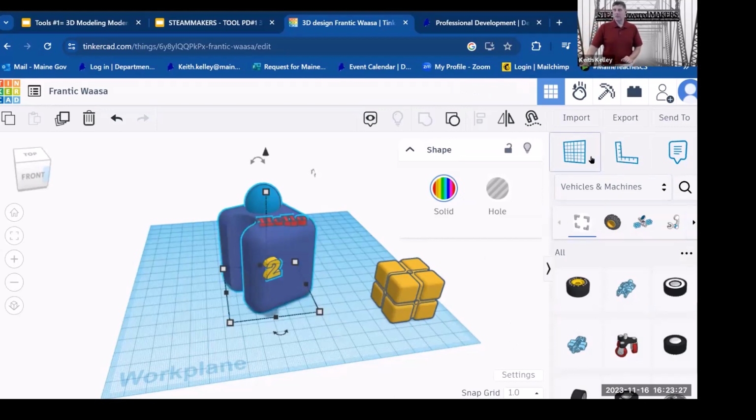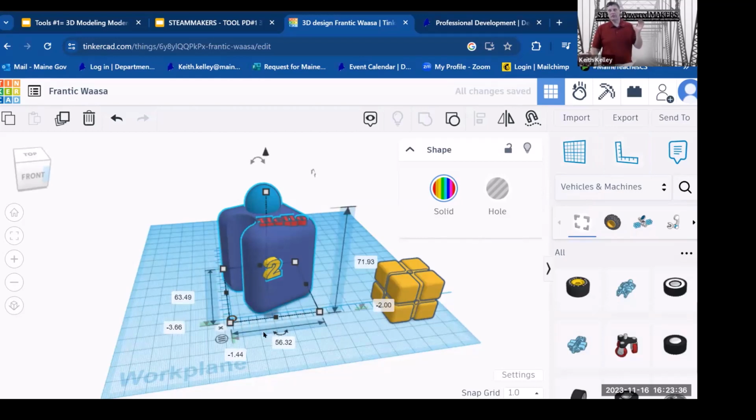Now you can do some stuff with your work plane. Like this one here will give you, sometimes you need to know your size. So I've added basically a square onto my thing, so I can tell what size. You can see it gives me all the dimensions. And what's cool is I can get right there and type. So sometimes you need something a very specific size.